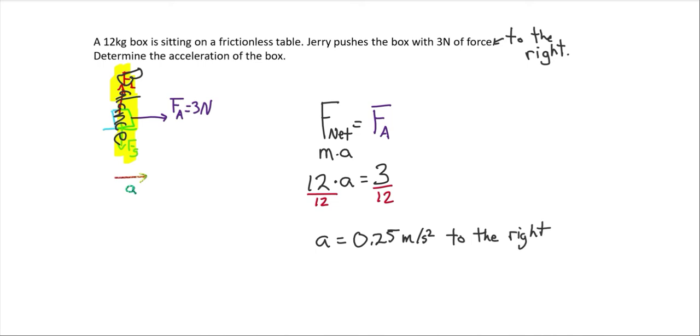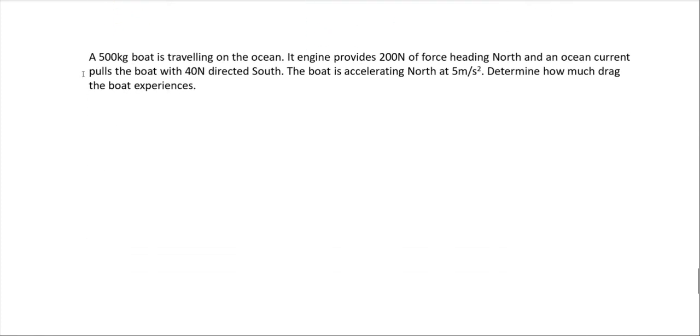Now this is just one of the simplest questions that we can do with the applied force. Let's go ahead and try one with a little bit more on it. All right. One thing that I notice about this problem is that the numbers don't work out nicely. Let's go ahead and let's adjust things just a little. I'm going to change this into a 10 kilogram boat. There we go. A 10 kilogram boat is traveling on the ocean.